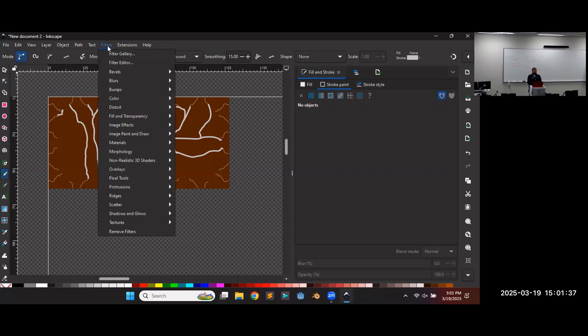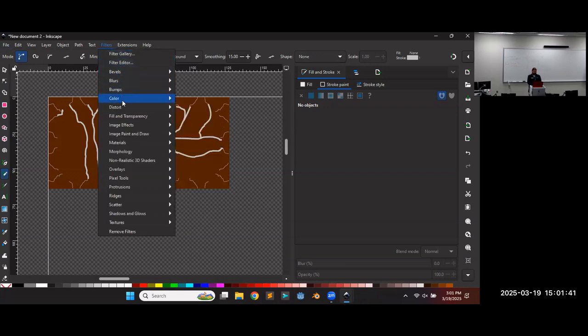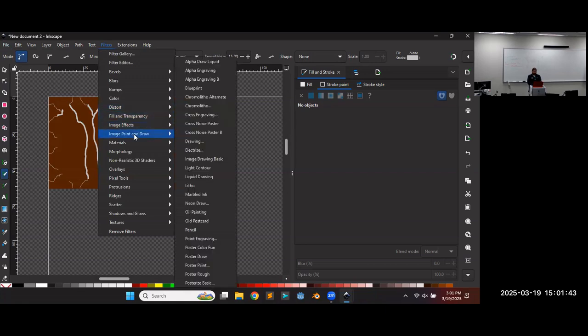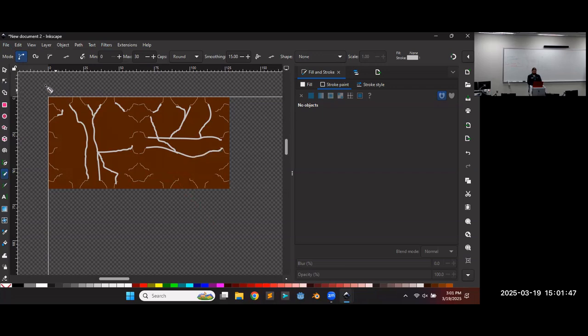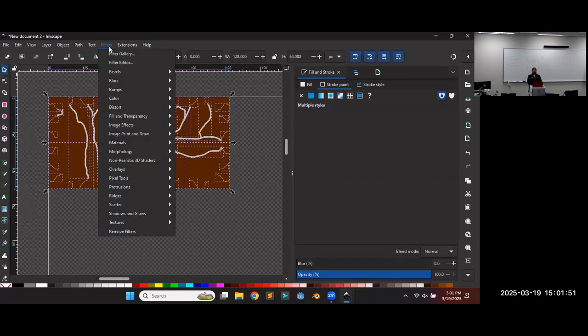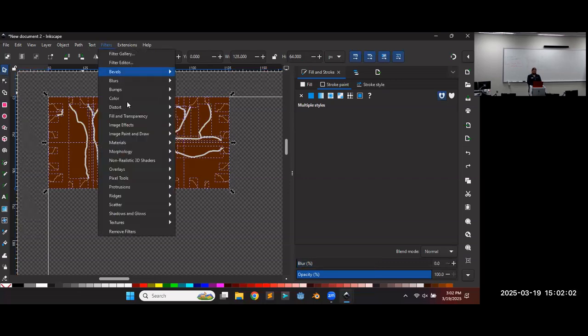Remember, we have all those filters too. So once everything's sized, you come in here and, I don't know, give it some sort of material. Select it, and then come in here and apply a marbling material. That didn't seem to do anything. Let's try a different material.